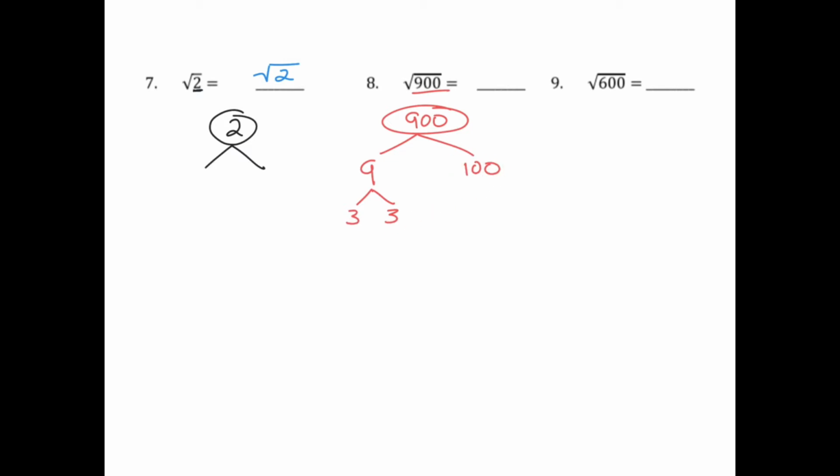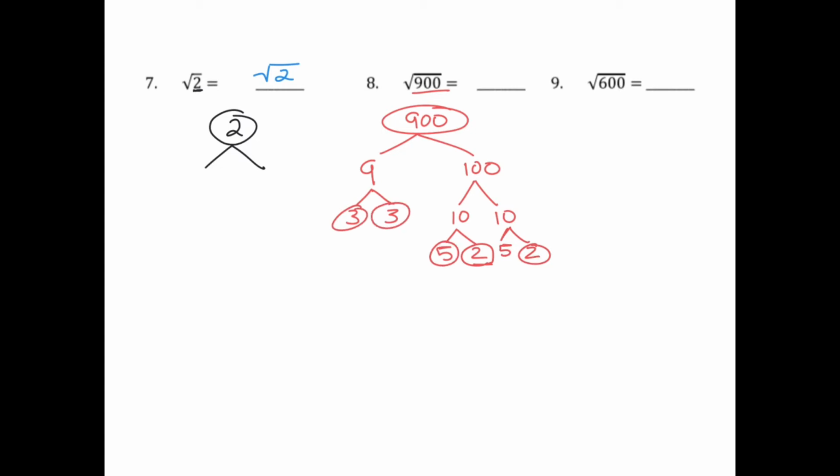So we're going to continue on the side of the 100. Two numbers that multiply to give me 100. We can go as easy as 10 times 10. Two numbers that multiply to give me 10: 5 times 2. And if I try to find two numbers that give me 5, I'm not going to be able to avoid the 1, because it's a prime number. Same thing with the 2. And here again I have a 10, so that'll be 5 times 2. By the time we finish, we've made a list of our factors: 2, 2, 3, 3, 5, and 5.